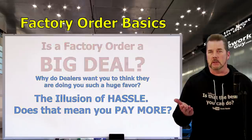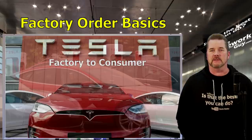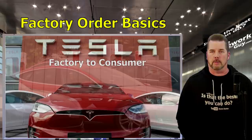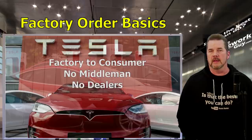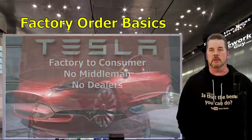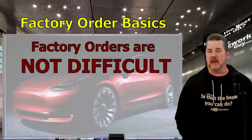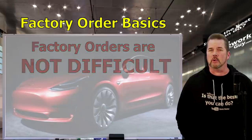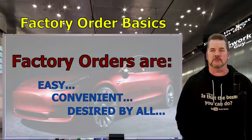Here's a clue as to how easy a factory order actually is. You've all heard of Tesla, right? Well, every order of a Tesla vehicle is a factory order directly from a car buyer — no dealer middleman, just the buyer and the factory. If that was really tough, wouldn't they find an easier way to do it? It's because it's not tough, and Tesla loves the direct-to-consumer model. Factory orders are not only easy, but they're very convenient for both the dealer and the manufacturer.